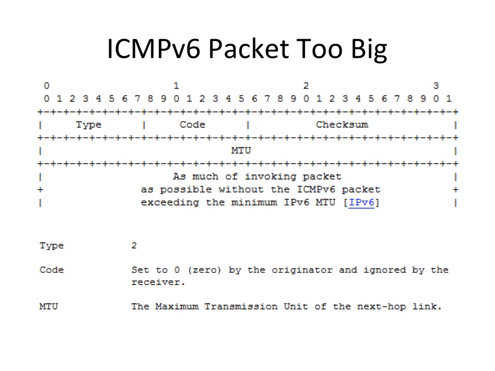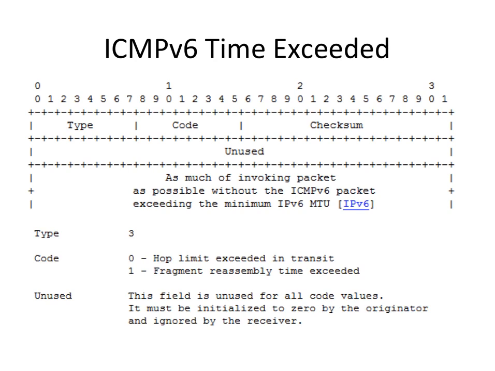If you recall from the IPv6 base header, we will not fragment traffic on the router. We don't want our routers processing packets unnecessarily. So we'll tell the sending host, hey, your packet's too big, make it smaller. And the host can either adjust the payload size, or they can use the fragmentation header to fragment the packet at the host. The next ICMPv6 error message we'll talk about is time exceeded. This is when the hop count is decremented to 0, or if the fragment reassembly time's exceeded. So that's what that's used for.